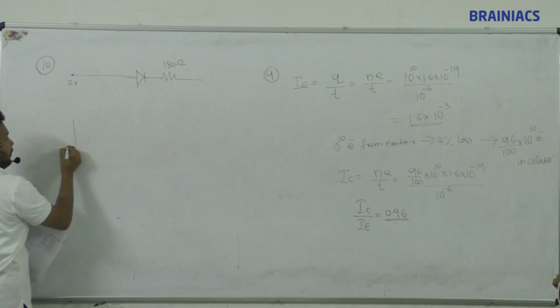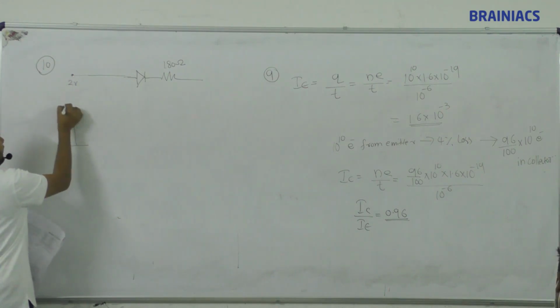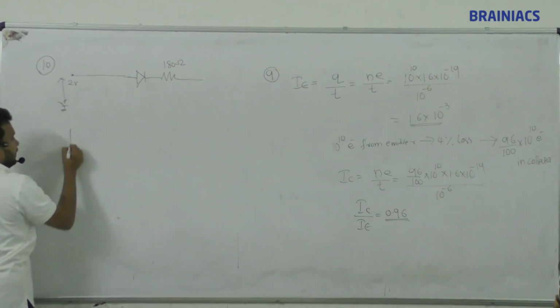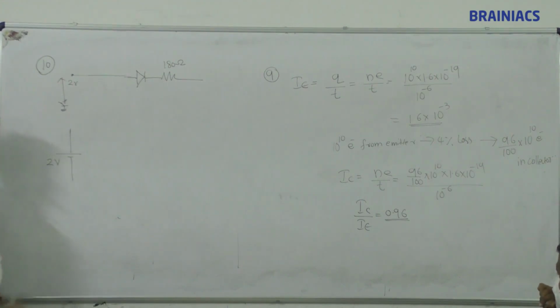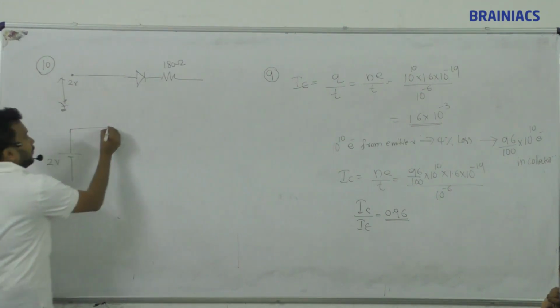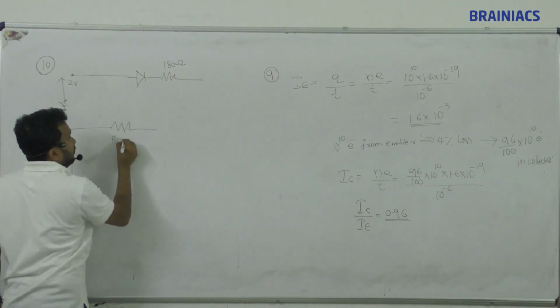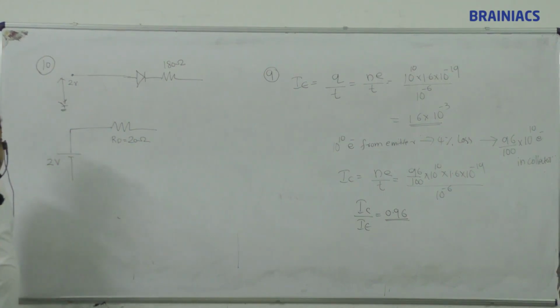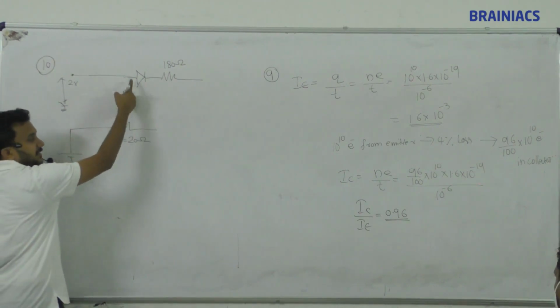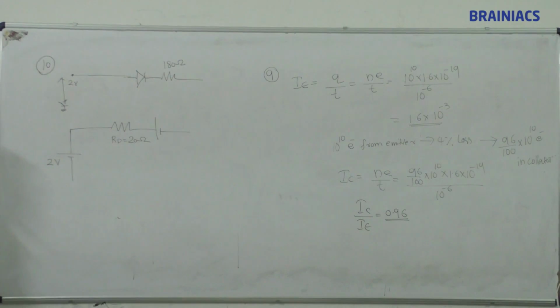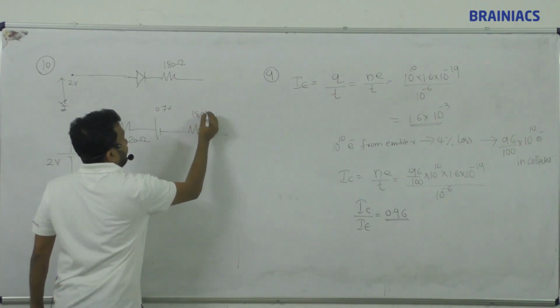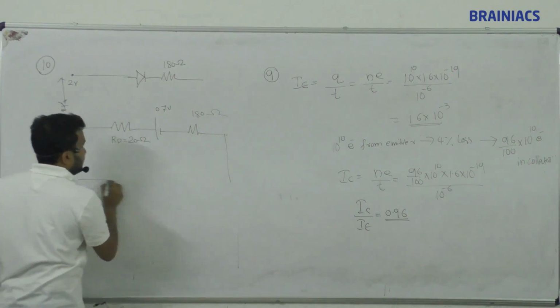So earlier here it is positive, ground is negative. Here we have a ground. So between these two we have 2 volt. That's the meaning of this. So this is replaced and redrawn. Next, the diode with 2 things: one is a resistor, one is a voltage. So the diode resistance I am putting as RD, which is 20 ohm, and the diode has a knee voltage. So the diode is replaced with a voltage of 0.7 volt. Then we have the existing 180 ohm. This is the circuit diagram.